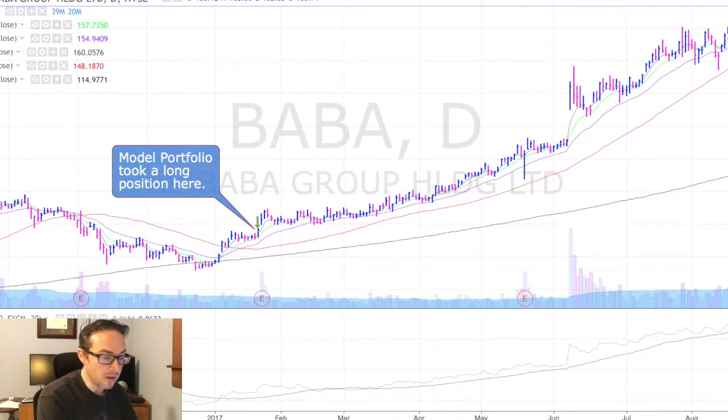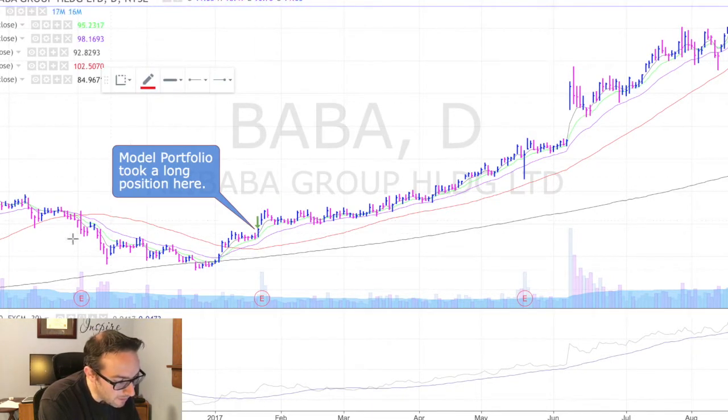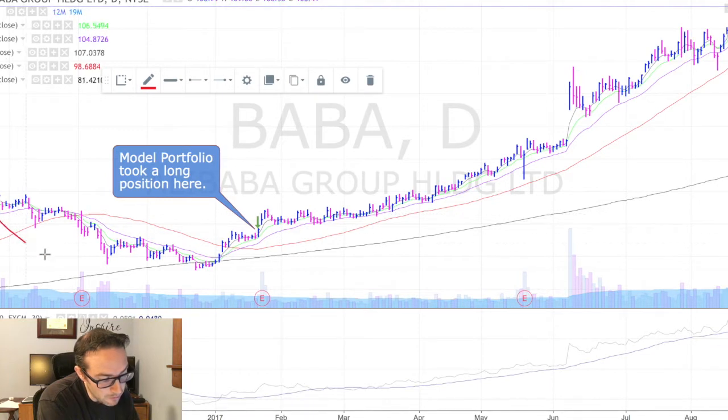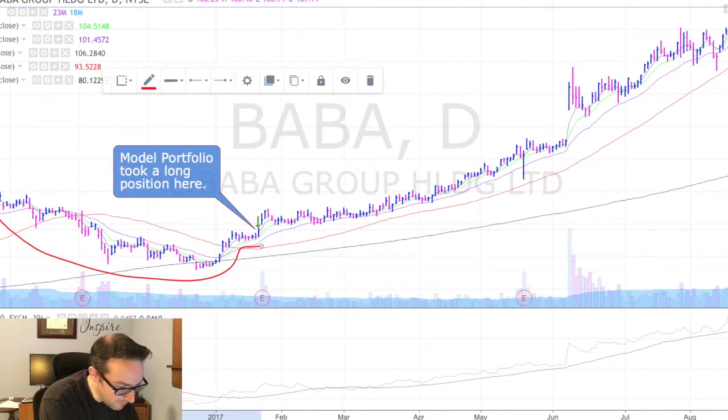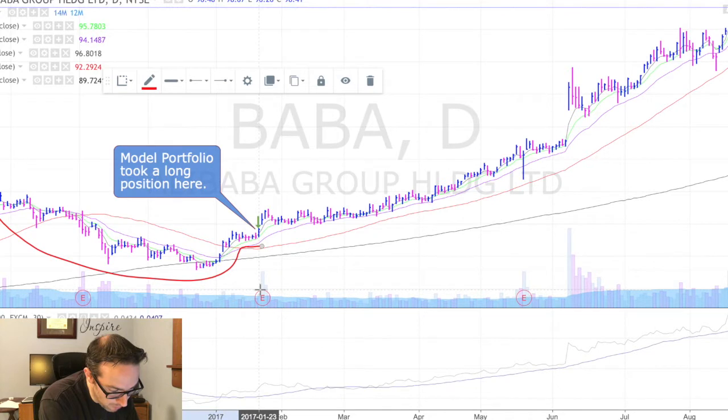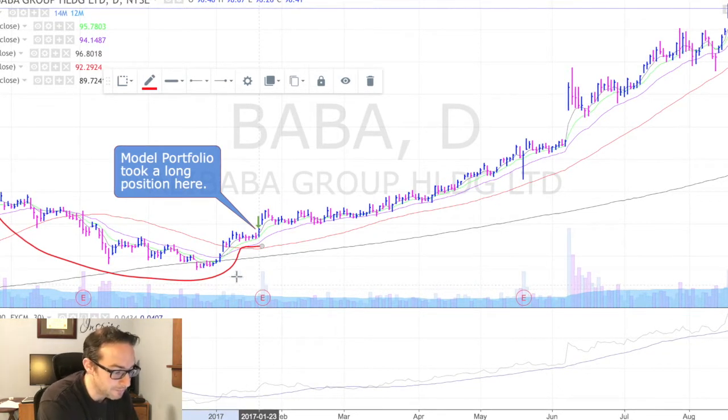And yes, we actually do have a very good example, one that is in our advanced stock reports current model portfolio. The one that I want to show you today is Alibaba. Looking at Alibaba, we initially took our position right here, and using the drawing tools in this charting service called TradingView, we could just draw the little cup with handle that we saw here between September 2016 and when it ultimately broke out right ahead of earnings in January.